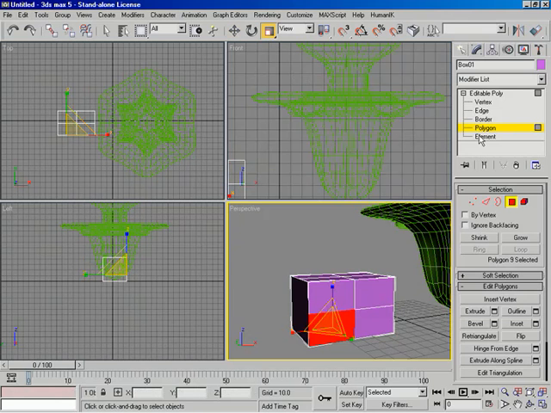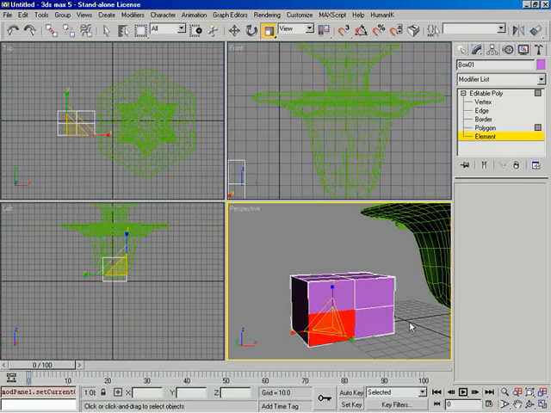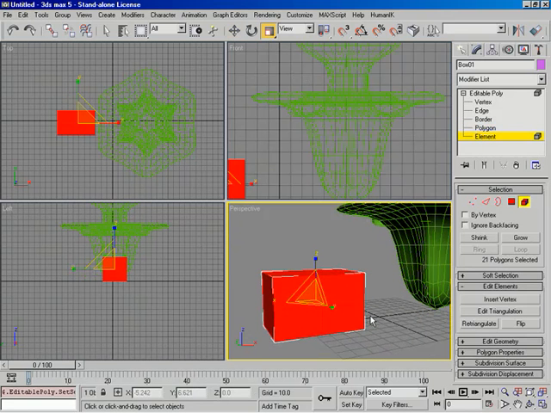All right, so finally, we've got the element. And the element is basically like the object itself. But you can actually have multiple objects that you've attached all together into one object, and you can still gain access to each of them individually by going to the element subobject. So you can have multiple elements. Absolutely. So take a look at this.